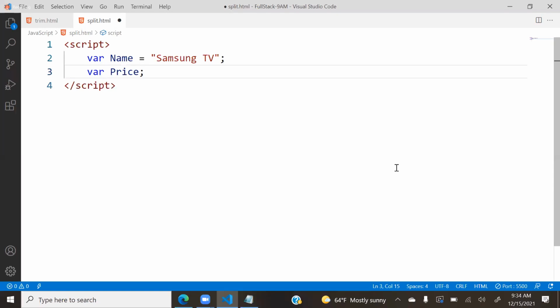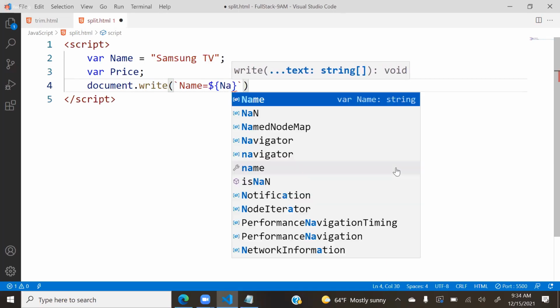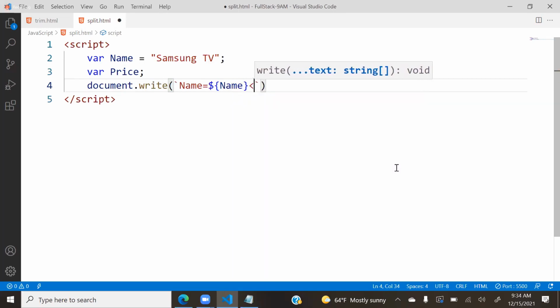When not supplied, it should not be used. Then we are writing document.write. I am printing name is equal to whatever name there is, and in the next line, price is equal to whatever price is there. But price is not supplied with a value.